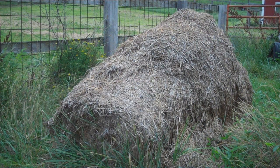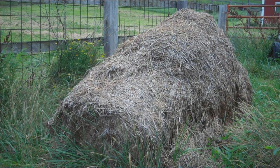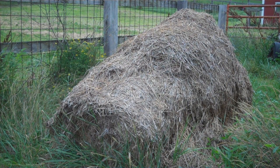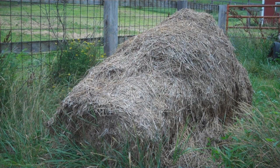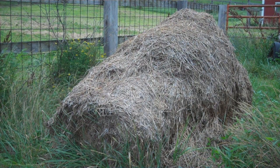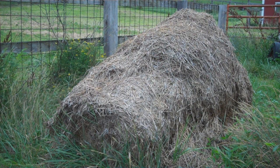Hey guys, I thought I'd start giving you more videos as I go, because I do a lot around here and wanted to start sharing it. I got this bale of hay here that I bought last fall for our one little billy goat. He doesn't eat much, but it was really cheap. There's a lot of hay being cut around where I live, and I bought this big round bale for 30 bucks last fall.